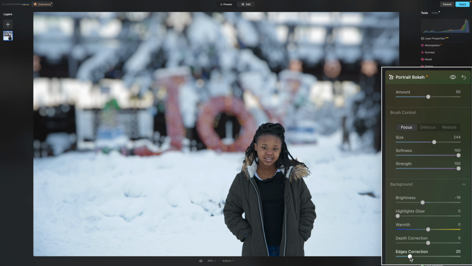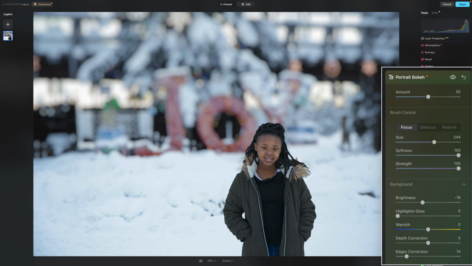So you can modify this by pulling down, and this is going to put more of that blur on the edge to really blend the effect in. So that could be desirable, or you can get really crazy and pull this up to 100%, and it starts to chop off segments of the main focus area. I prefer, on this image at least, for this to be lower, and maybe even 20 was too much. So I'll go down to 14 because I want this to blend naturally, and I don't want it to look really computerized.